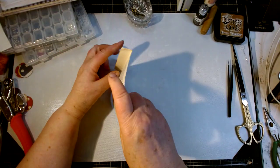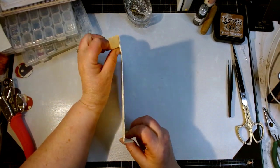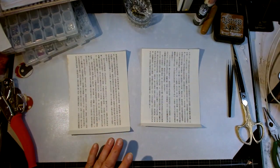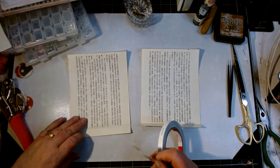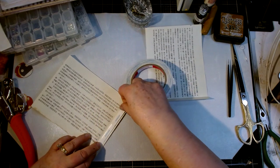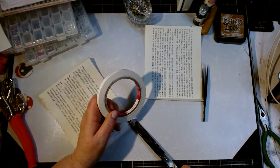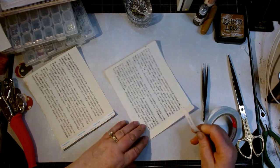So now I have two pieces of paper, and they are like a Z. One end folded one way, one end folded the opposite way. I'm going to separate the papers and leave them right here. Then I'm going to choose to use score tape just because it's sitting right here and it makes a nice flat fold. You do not have to. You can use any kind of adhesive, any kind of glue, but I do have double-sided adhesive sitting here, so I'm going to use it nice and flat.